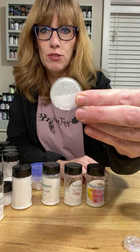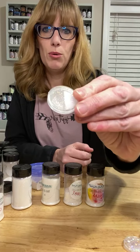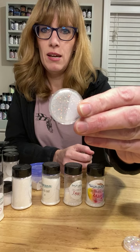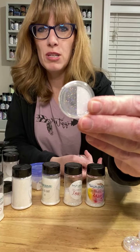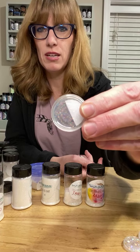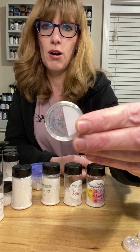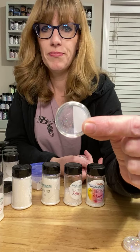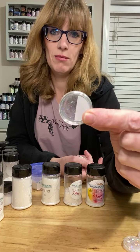This one is Touch of Gold. It'll have a gold sparkle. Touch of Rose is just a tiny bit of red. I think these are showing. This one is Pinch of Mistress. The Pinch of is an epoxy additive, so all of these different colors are going to be smaller. The Pinch of is one of my favorites.